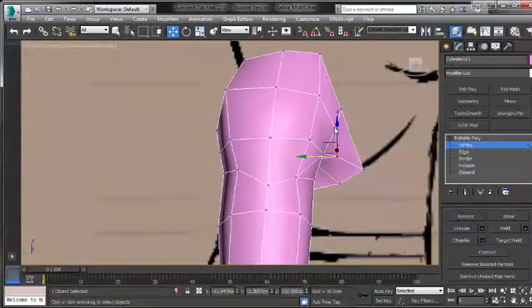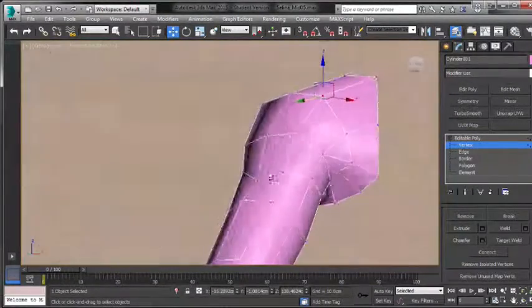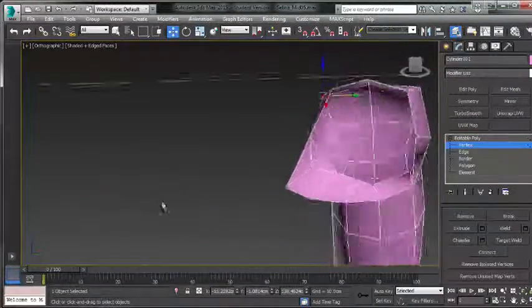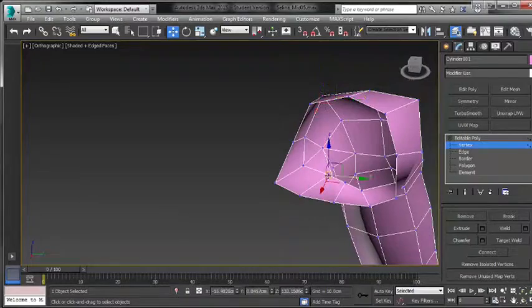not changing these vertices yet. We will adjust those once we've connected it to the body, but for now, just do a quick check to get everything in shape.